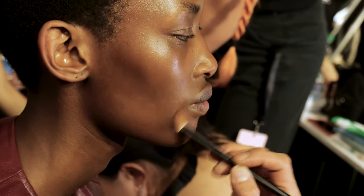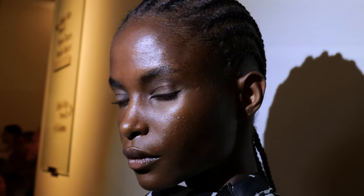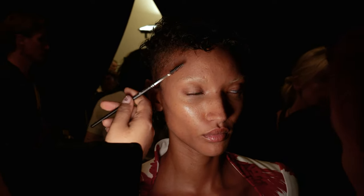We've been using the Studio Radiance for foundation and priming with a really beautiful glowy moisturizer also by MAC. The Studio Radiance adds a lot of bounce so that when they're walking out in that really strong light, you get a beautiful glowy halo effect on the face. On some girls we've also been using the Black Track and the Pro Longwear Fluid Line just at the base of the lashes to give a little more definition around the eye.